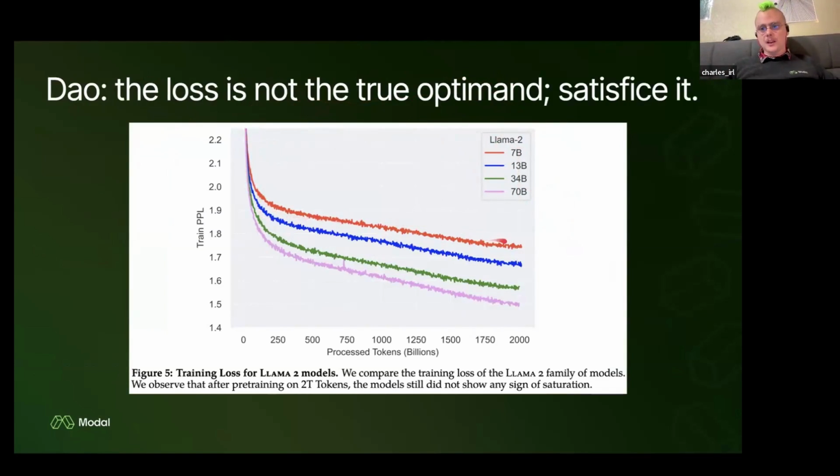As an optimization PhD, I'm physically upset to see a loss curve like this. I see this pink line here, and you can see this thing is still going down rapidly at 2,000 billion, 2 trillion processed tokens. But they stopped then because there were limits on their other things that they cared about. So they kind of set the system up so that they would do as well as possible on this. So in a sense, they optimized this at a high level. They said, how can I get the loss as low as possible given these constraints of hardware or time? But they didn't optimize the neural networks in the calculus sense.